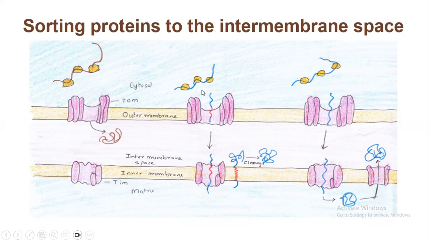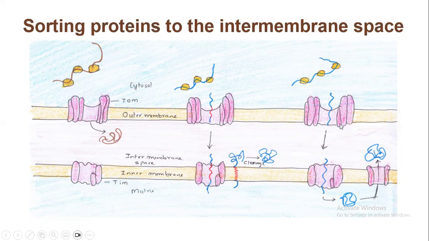According to the second pathway, the protein will first be transferred by the TOM complex, and then it will begin to transfer through the TIM complex. But as it is getting transported through the TIM complex, because of the presence of hydrophobic stop transfer sequences, the protein will stay embedded in the membrane itself. Later on, because of the cleavage of the hydrophobic stop transfer sequences, the rest of the protein will undergo folding and will stay in the intermembrane space.